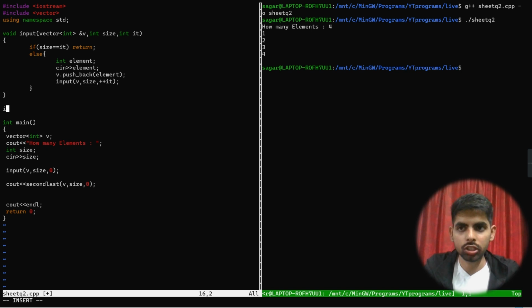The function definition will go here like this: int second last, vector int v, int size, comma int iterator.